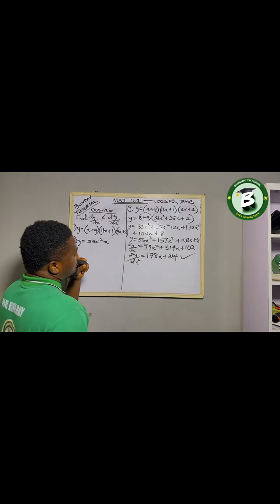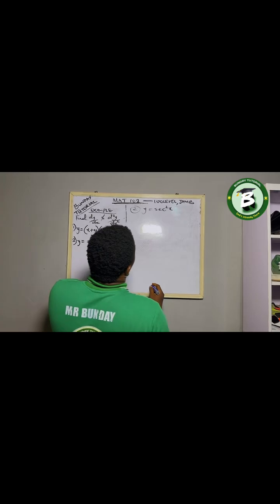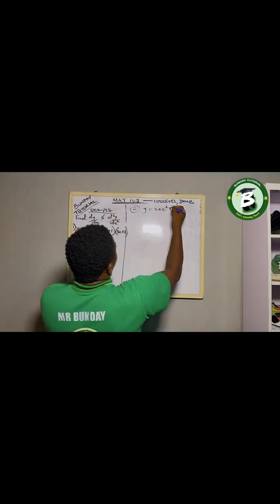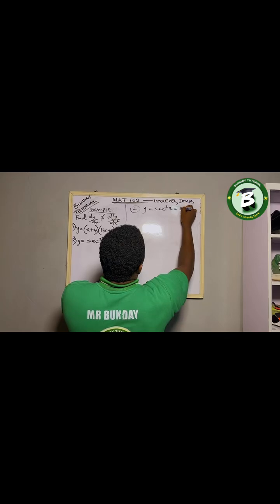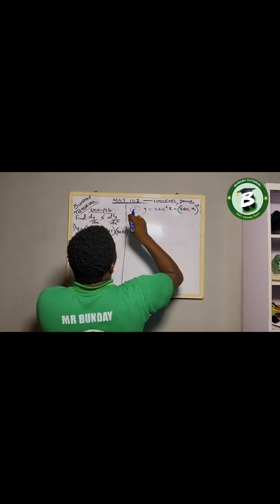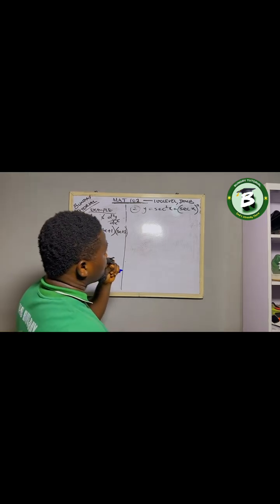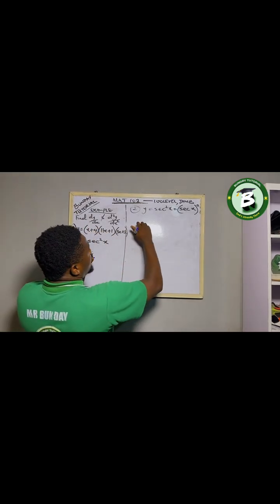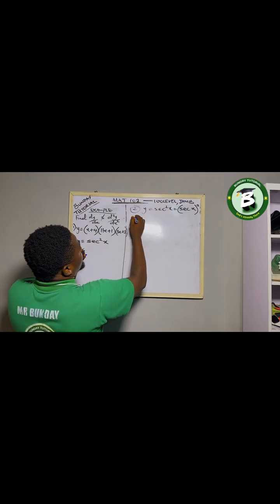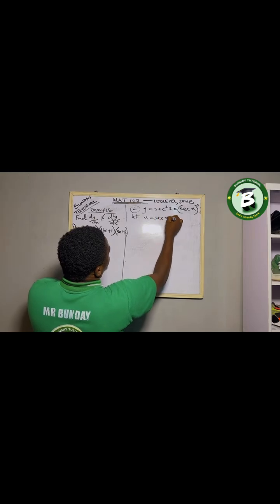Are we here now? So now let us move to the second example. Now y equals sec squared x. I can write it as sec x all squared. And you know that obviously we are using the composite rule here, or we say function of a function, we say chain rule. All right. So now I will let u be sec x, like we always do.